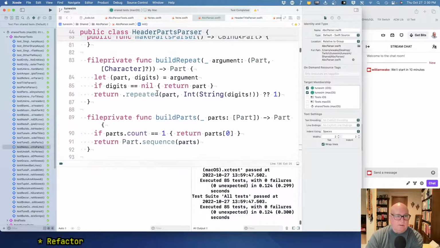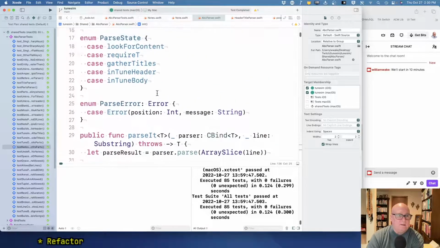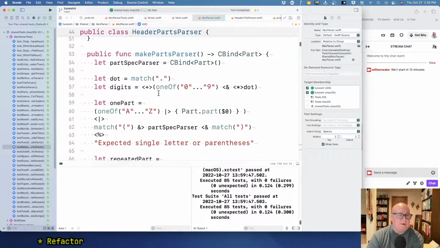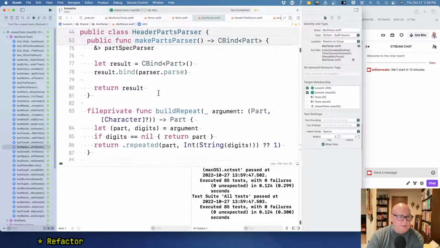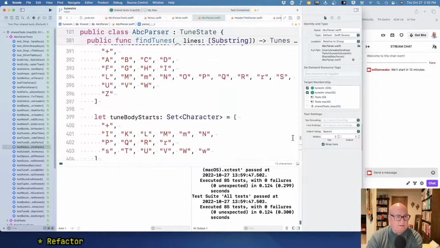Okay, now let's go look at header parts parser. Notice its parse method returns in-tune header. We got to make sure that's consistent on both branches.